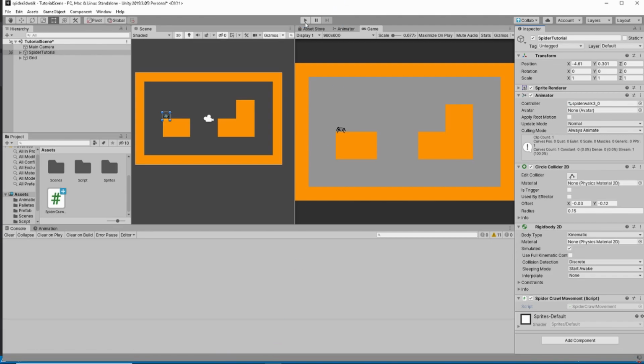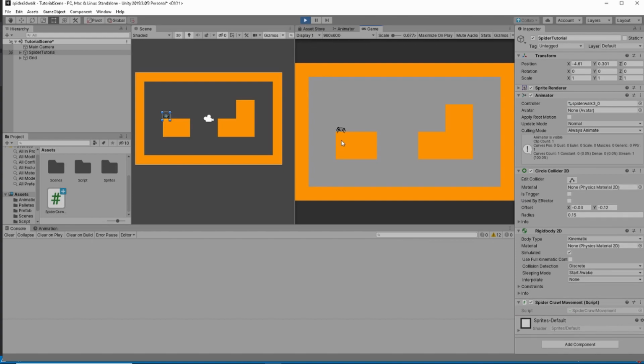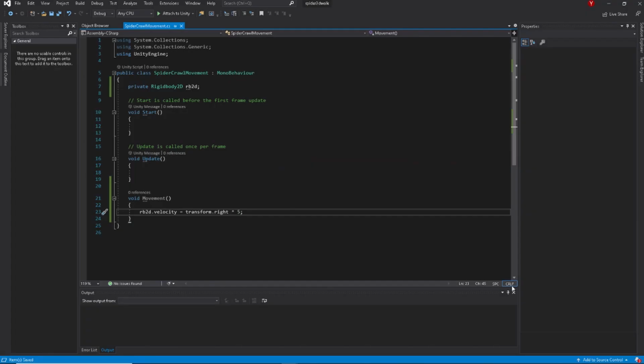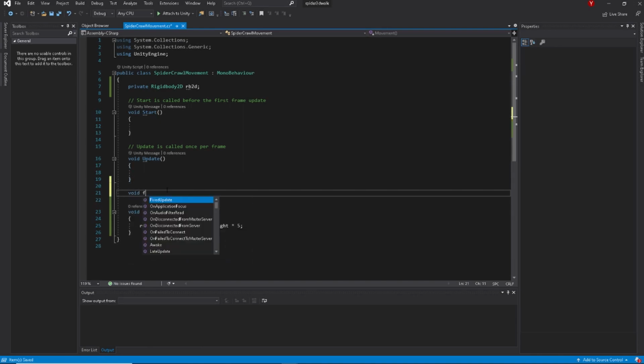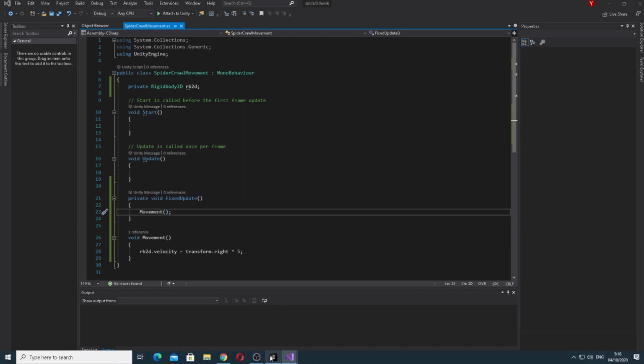We started, nothing happens. Because we haven't called the function. So I'm gonna go for FixedUpdate and just go with the movement function. This should do it.